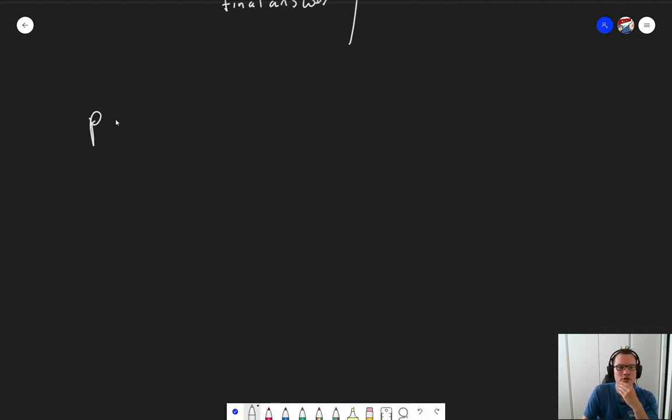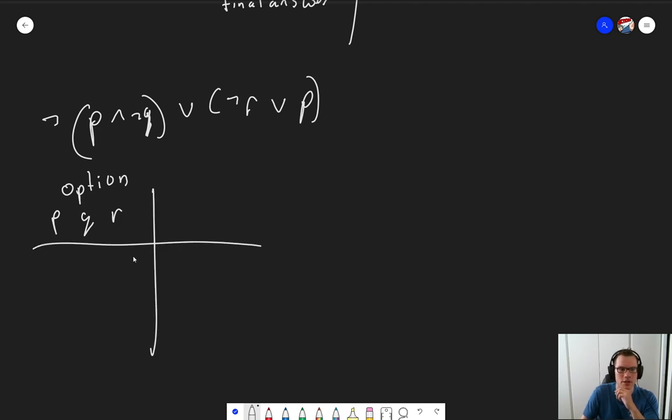Let's make it slightly more interesting. Not P and not Q or not R or P. Something like this. And we'll negate this whole thing too. So again, option one. Start by ordering your letters alphabetically. On the right, we iterate or we alternate every time. Then we alternate every two times. And then we alternate every four times.